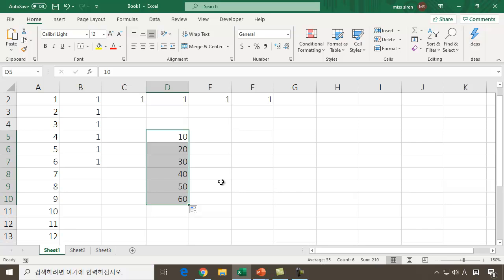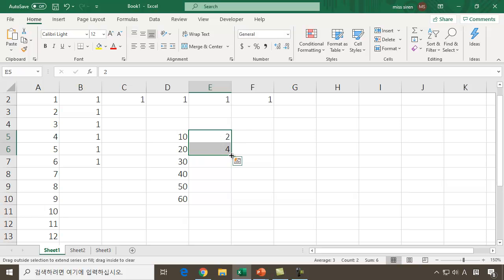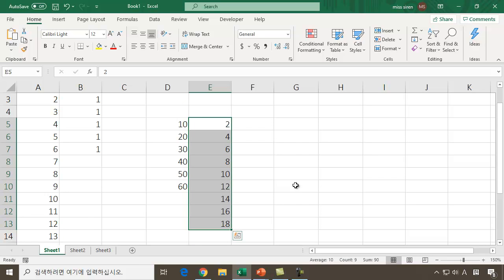Also, if you want the series 2, 4, 6, 8, 10, type 2 and 4 and drag the fill handle across the range you want to fill. Just simple.